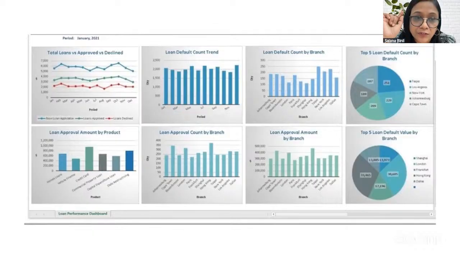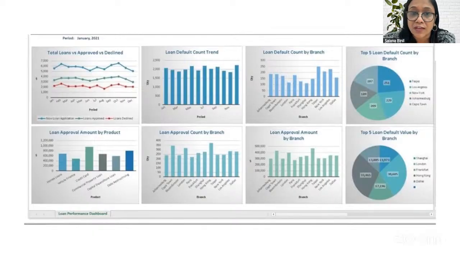Raghav, sorry to cut you off, but let's halt here to understand if anyone has any specific questions. The loan performance dashboard that we are going to get into is a larger module that we have to discuss, and we have an activity that each one of you has to perform based on this dashboard. But prior to that, let's discuss if anyone has any queries regarding the previous slides that Raghav discussed so far.